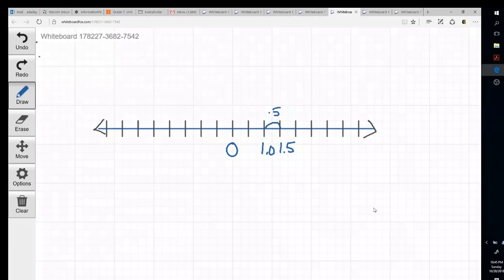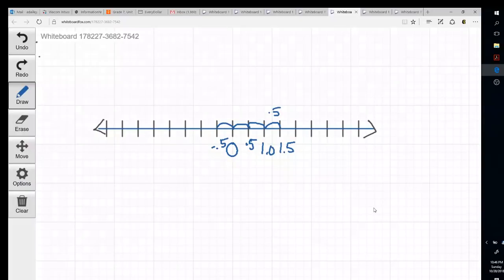So that means this one has to be 0.5 less than 1, which is 0.5. Or you could think of it as 0 plus 0.5 because all of these distances have to be equal to 0.5. So if you have 0 minus 0.5, then that means this is negative 0.5. Also, 0.5 and negative 0.5 are opposites. They're equally distant and on opposite sides of 0.